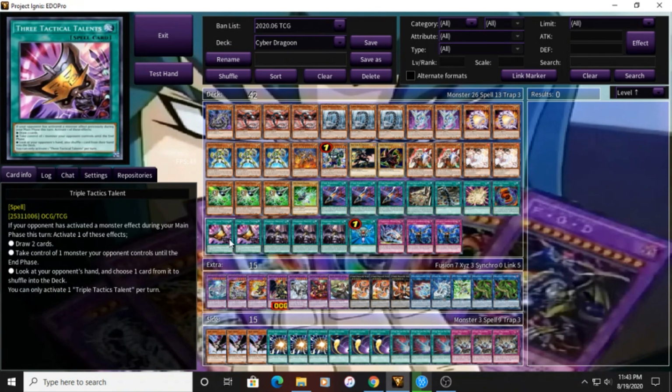So 2, 3 Tactics Talents. 1, it's a really good out for Dragoon if they happen to, you know, negate something of yours, then you just play this, take control of it, doesn't target, so it gets around Dragoon. Draw 2 cards, you know, that's kind of good too. Third effect, I have yet to actually use it really, but the first 2 come up a lot, and the Change of Heart almost more than the draw.